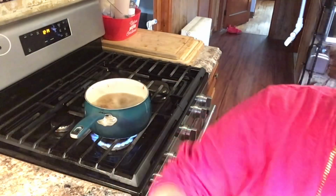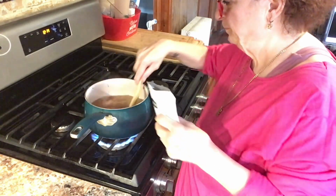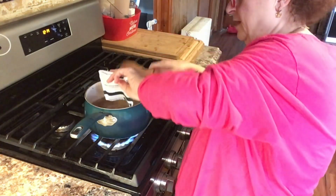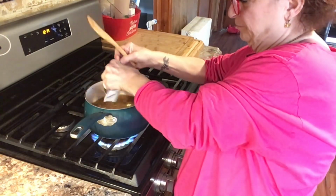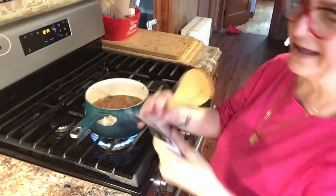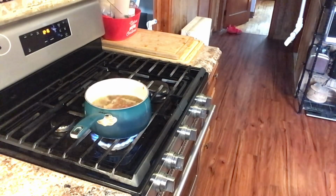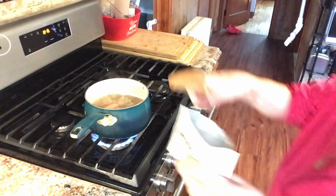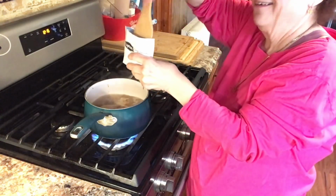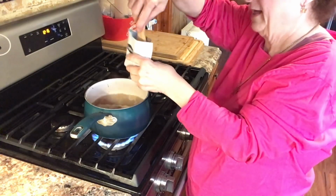Okay, so there's the boil right there. Smells so good. So that goes in. Now what I'm going to do, this is a little tip. I'm just going to add a little bit of water to this, just to get the rest of that seasoning out in there. That's another tip, guys. Get all you can out of it.